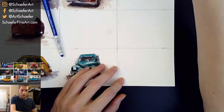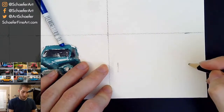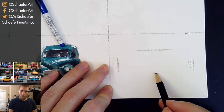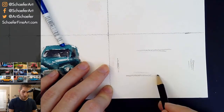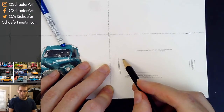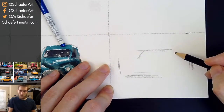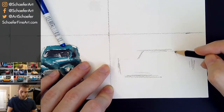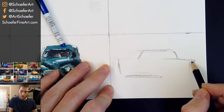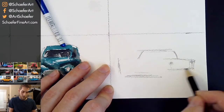All right, let's check it out. Zoom in a bit more again. Whew, this one's going to be difficult. So we'll make it pretty long. How tall does it need to be? Looks like here to here maybe, right? And then down there, the back is pretty long, to there. Tail lights here. Something like that. Bottom.